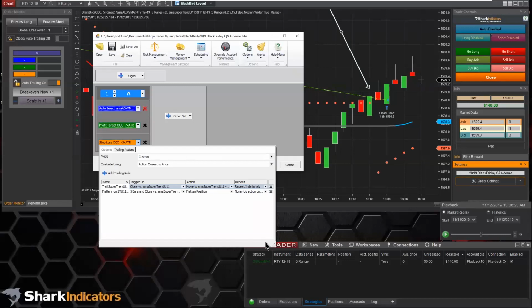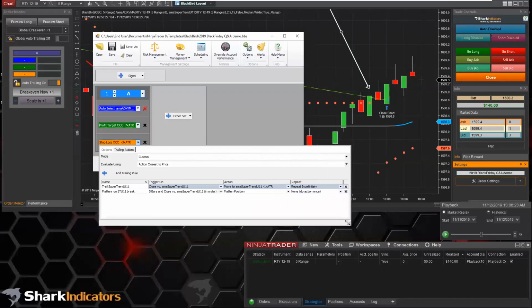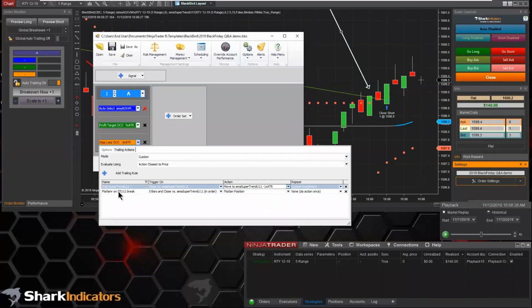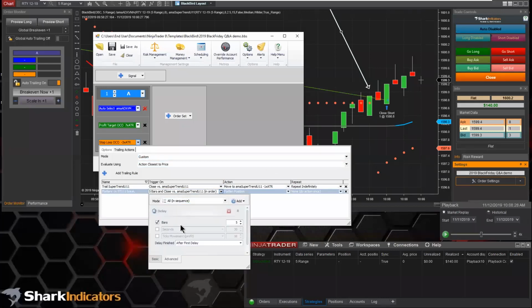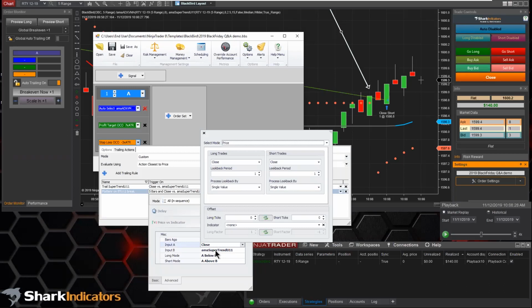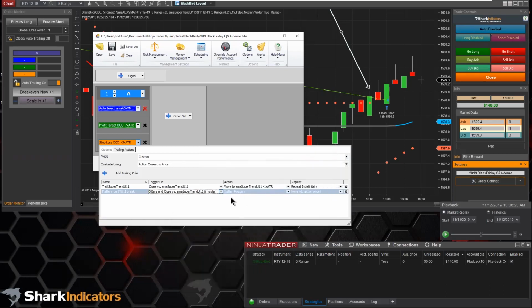And then the stop loss, this one is a little more complex because we have two things going on here. The first rule is, well, we want to trail the SuperTrend. So we have one trailing rule set up so that the stop loss follows that SuperTrend. And then what made this stop loss a little smarter is that the stop loss was offset from the SuperTrend, but it is also monitoring price to see, let's see, where is it? Scroll down here, there we go. Did price close on the other side of the SuperTrend, like so? And if it does, well, then just flatten the position, close out that trade. So, yeah, there we go.